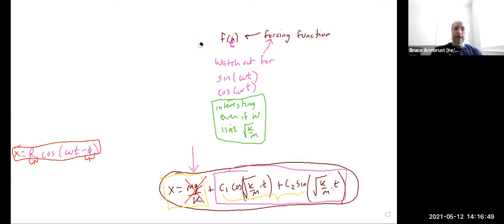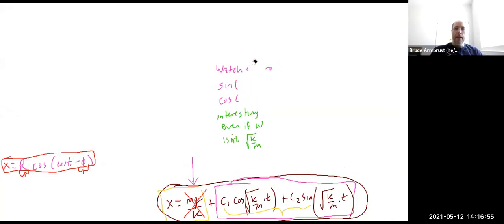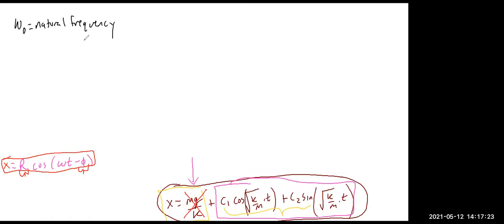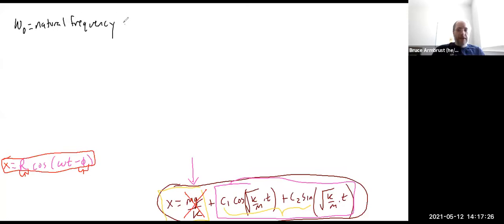All right, so I guess we don't actually even need our forcing function anymore. But let's do this. Let's say we're going to have our natural frequency. I'm going to call that omega naught. So we'll let omega naught be the natural frequency. I just want to make sure, because I've been bouncing around, you guys see the whiteboard now? Yeah, okay, thank you. All right, so this is going to be that natural frequency, the square root of k over m thing. We'll call that omega naught.